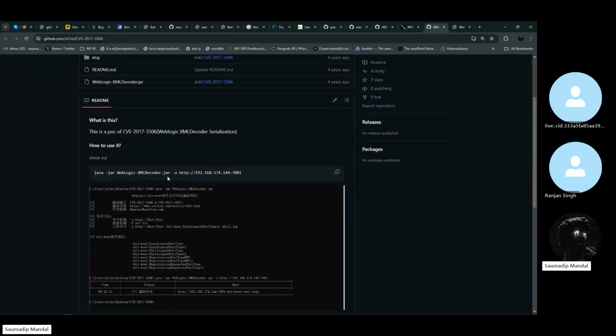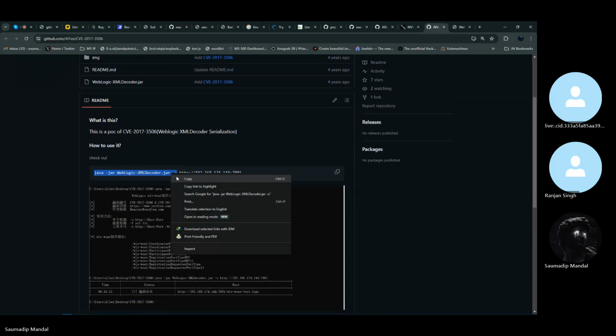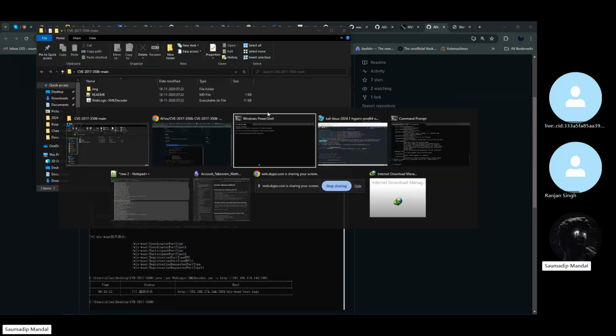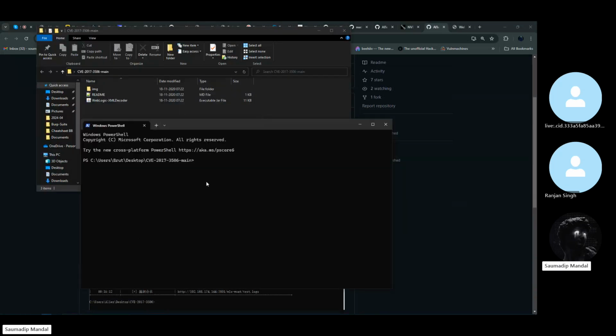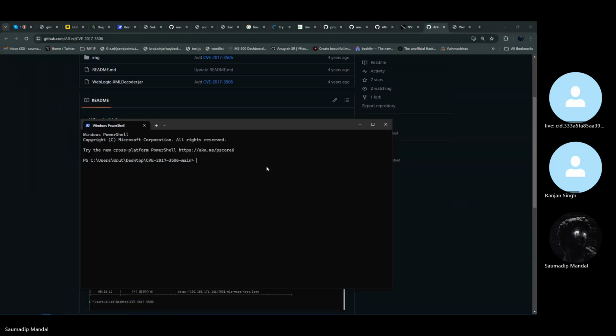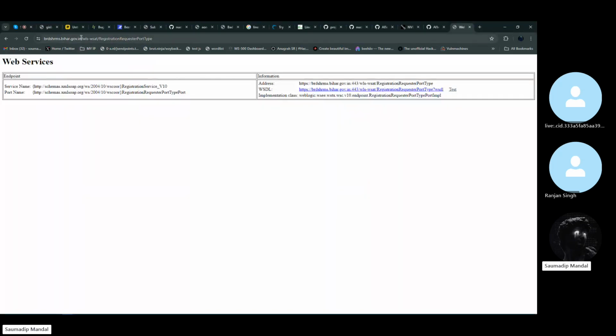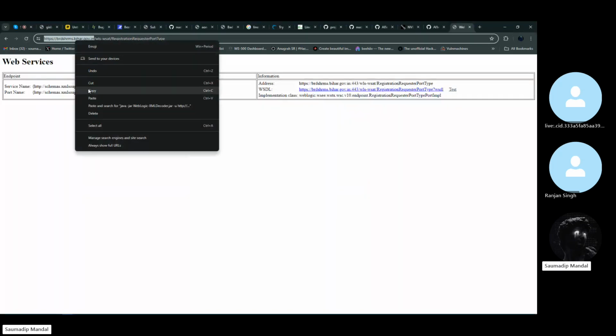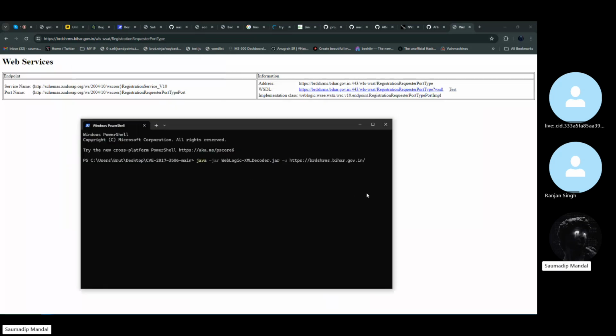Java dash jar WebLogic, then you have to give the website link. Why is it not copying? Yeah, it's copying, but taking much time. Let's capture the website, which is this one, HTTPS and all, put it here, and hit enter. Let's see if it is vulnerable or not.